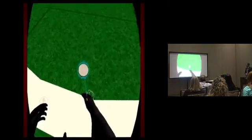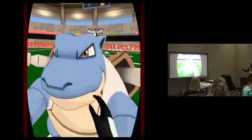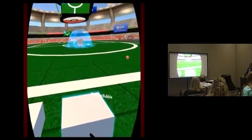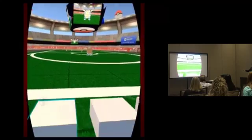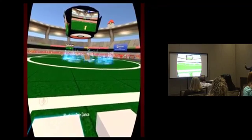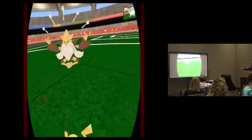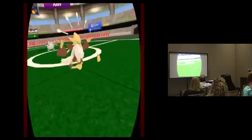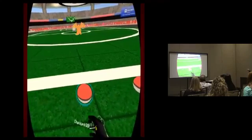Okay, this is a Pokemon Stadium that we created. Here you can actually see the Pokeballs simulated with physics. It rolls on the ground. You can throw it. It's got velocity. These boxes are triggering animations, so it's like giving it a command. You can also just click the Pokemon themselves and they will do an animation. That's an actual player using a Pokemon as their avatar. Here I'm swapping out Pokemon on the battlefield.